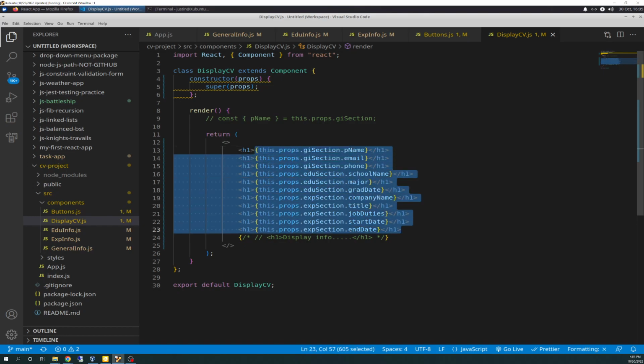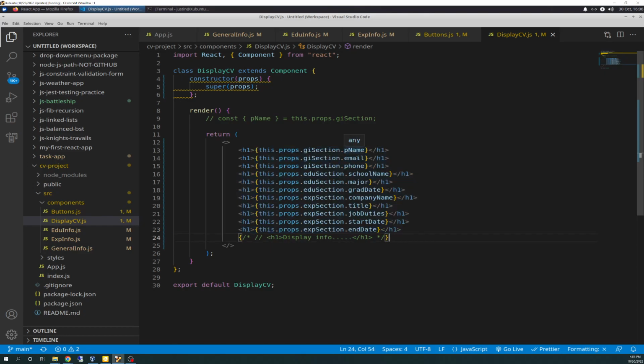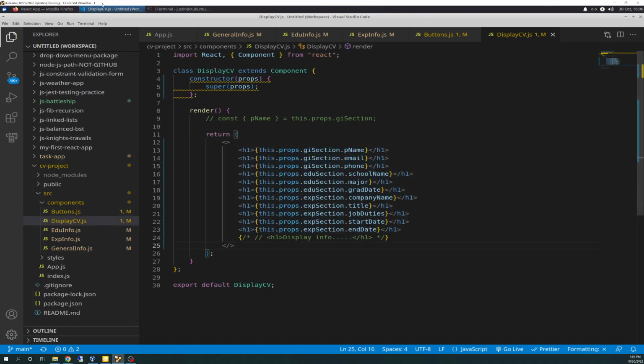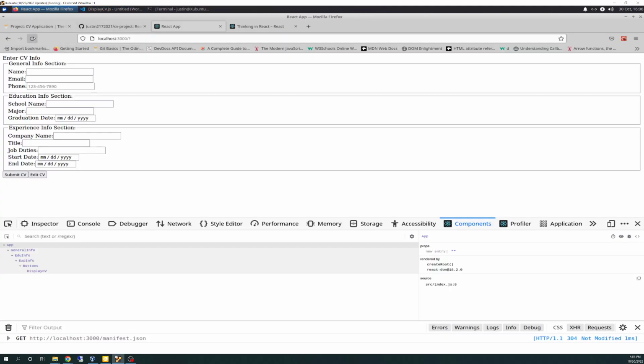So basically, as you can see here, I'm outputting all property values for GI section, all property values for educational section, and all property values for the experience section. And that should be 11. 1, 2, 3, 4, 5, 6, 7, 8, 9, 10, 11. Yep. So 11 there, and again, this isn't staying because we're going to have the submit button do this work. But for right now, since I don't have that working, I just shortcutted it this way just so I know that the data is flowing down correctly. And so hitting the browser here, I'll just throw some stuff in here so you can see that it's flowing down and working.